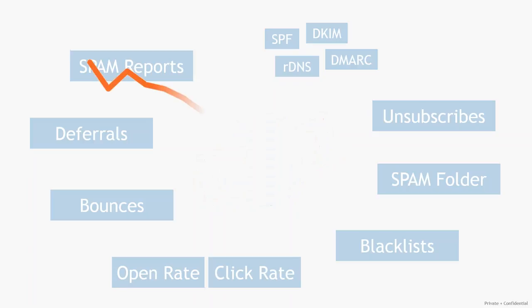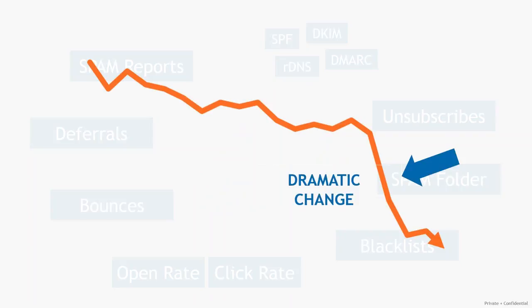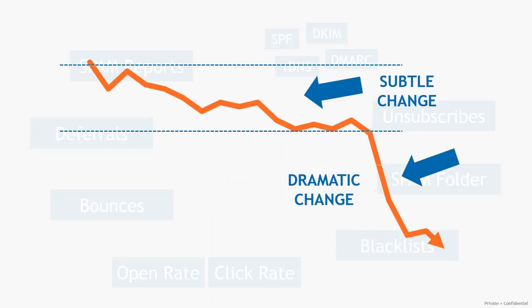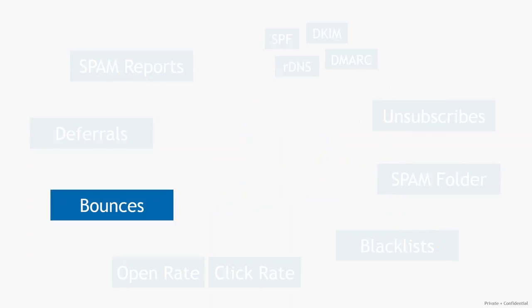All of these things change and trend over time, and really you need a system that's going to not just look for dramatic changes, but also the subtle changes over time that can really get lost in the noise. So for the sake of time here, out of these 12 things to watch, and there's plenty more, we're going to take a deeper look at one of them, which is bounces, kind of everybody's favorite.